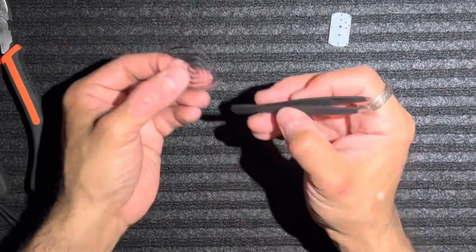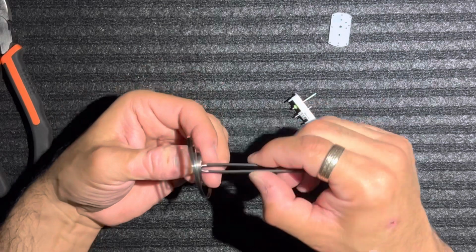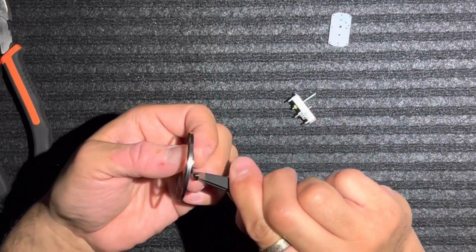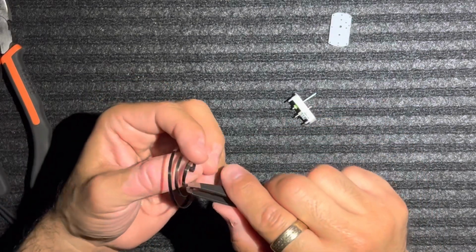Putting the gearbox aside, let's go ahead and take our tweezers and take out the inside coil and unwind it. That way it'll be more manageable when we remount it into the gearbox.